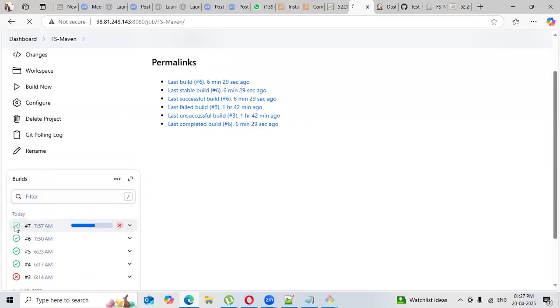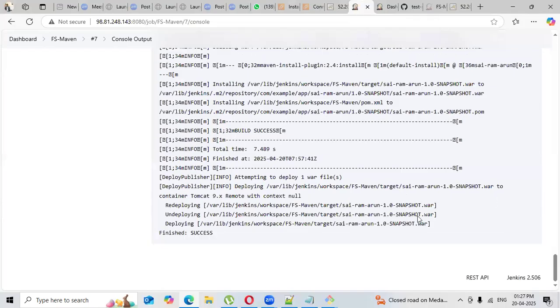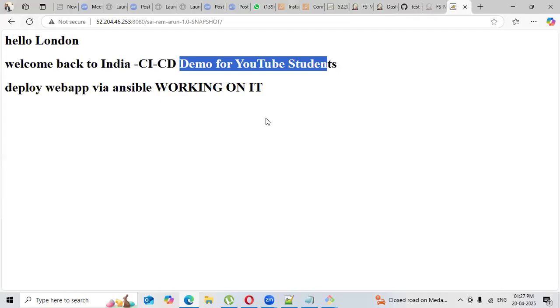Once this is successful, let me go to the console output. Wow, it's a success. Let me go to my Tomcat URL and refresh. As of now, you don't have anything here.